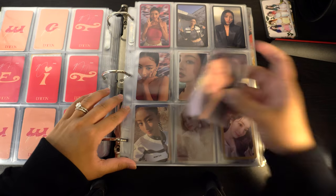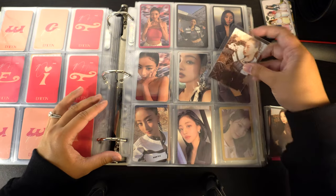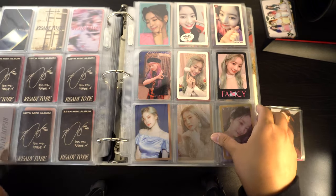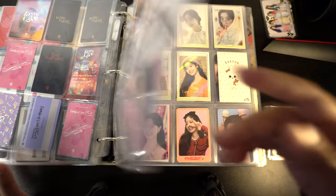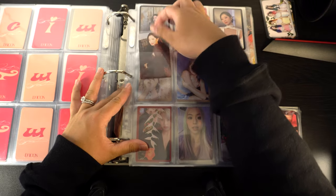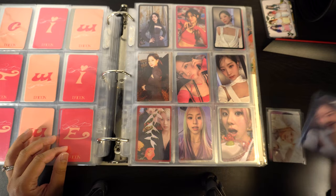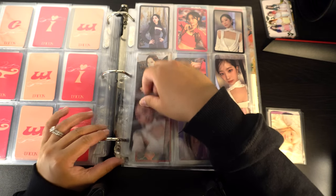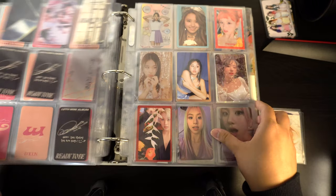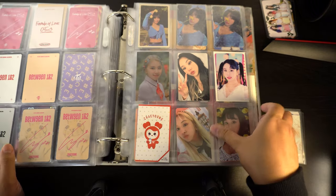I got her pulls quite a bit too. Jihyo, and next is Dayeon. I pulled a lot of this card, so I have a lot of duplicates in storage. I got just three of the regular pulls. I guess unique pulls. Okay, next is Chaeyoung.